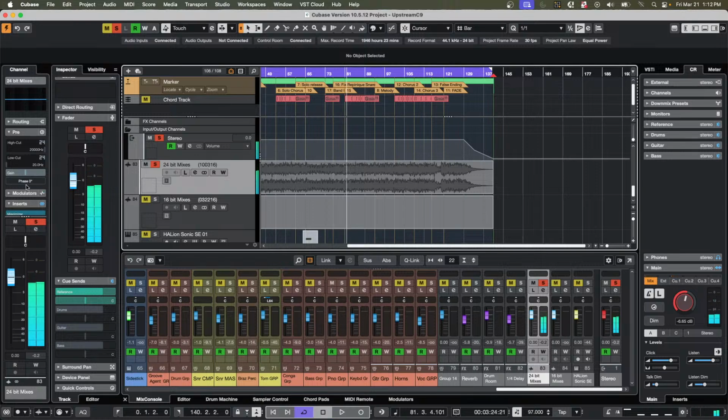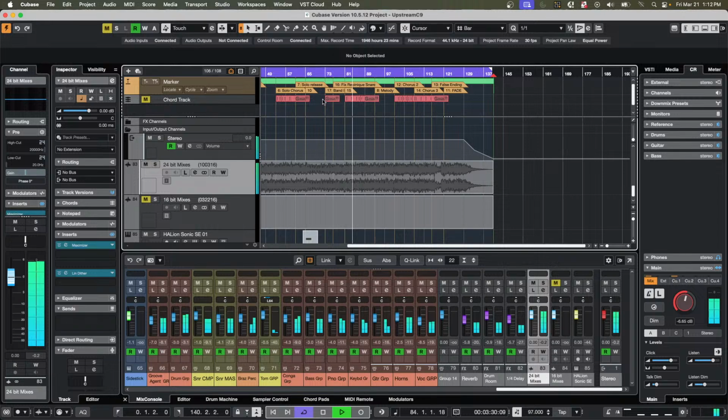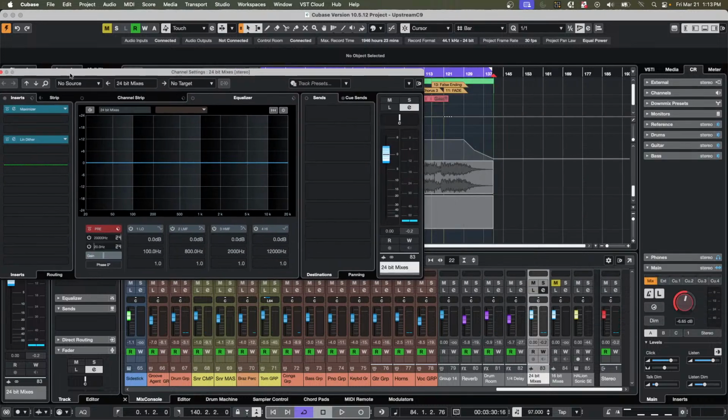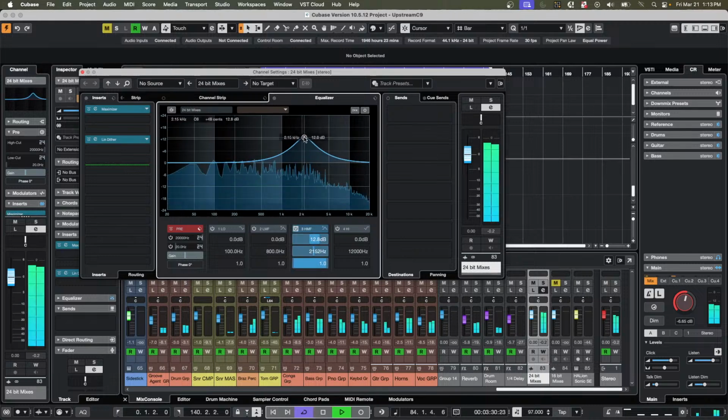we're going to just come over here to the routing and say, okay, instead of going to the stereo, we're going to take the output and send it to no bus. So now when we unsolo this track, we have our mix going on. And let's say, just to differentiate it, I'm going to put just a nasty EQ on it so that we could tell. So I'm going to put a big mid-range kind of bump.